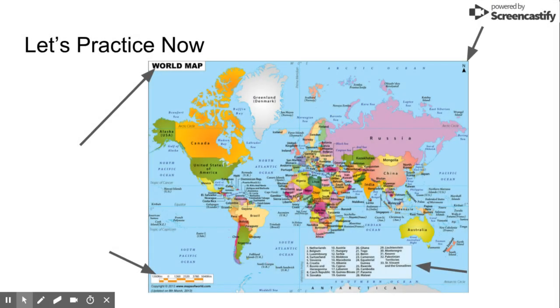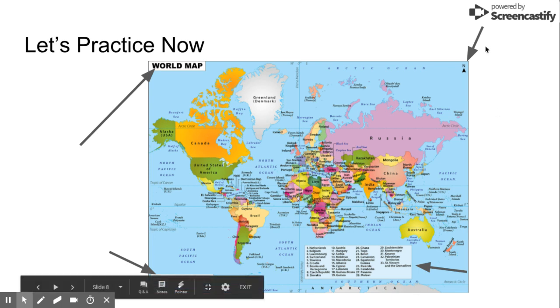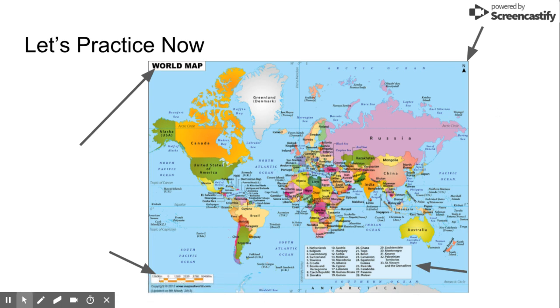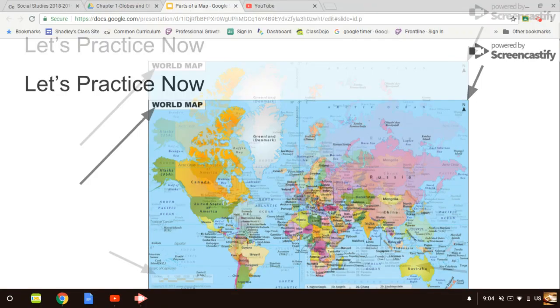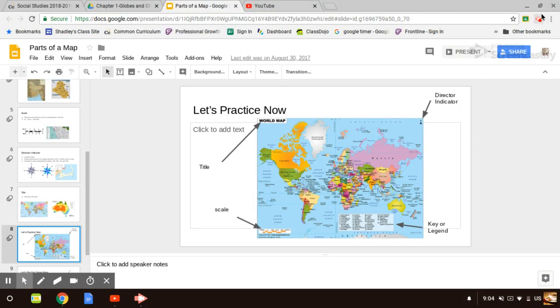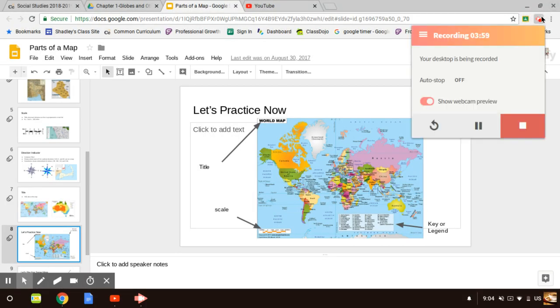That's it now. You guys are going to have these same next slides in your notes. What I want you guys to do on this is to practice labeling each part of the map. So each one of these areas represents one of the four main parts of the map that we've talked about. If you have any questions, make sure you come see me. Otherwise, good luck. I hope you guys continue to pause this video, get your notes typed in, and then continue to play. We'll have a short little formative when you guys are done with this.